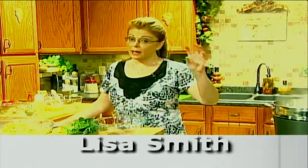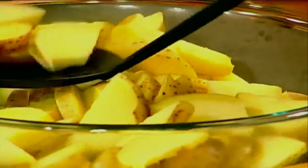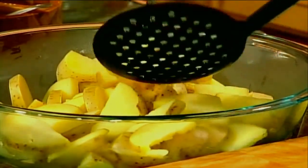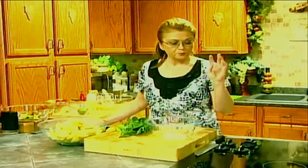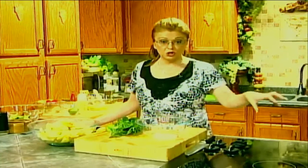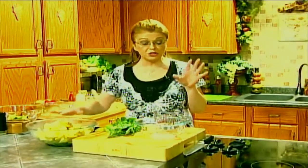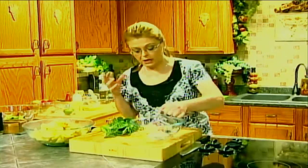Welcome back. Our red potatoes are still cooking because they were a bigger chunk, but our Yukon Golds are done. To tell if they're done, taste them to see if they're tender, or take a paring knife — if it just inserts easily in the center, they're cooked through. Once the potatoes and water came up to a simmer, I added a teaspoon of salt to the water to flavor the potatoes. These are still warm and just drained, and we're going to make a dressing for this mixed herb potato salad.